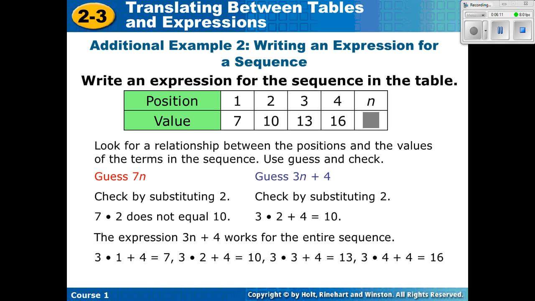And the reason why we cannot just put that it is plus 3, because between 7 and 10 and 10 to 13 and 13 to 16, yes, it is plus 3, and that is something that a lot of you said in class. However, we need to look at the position and the value. N is the position, and we need to incorporate that. So yes, 3n plus 4.